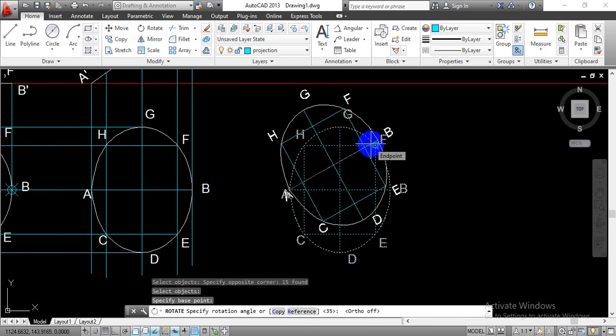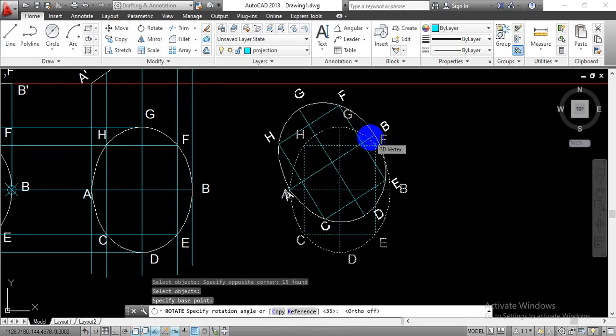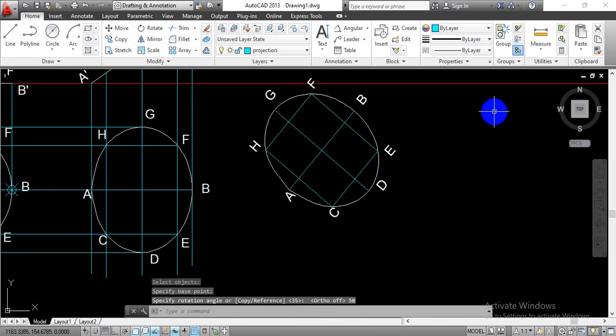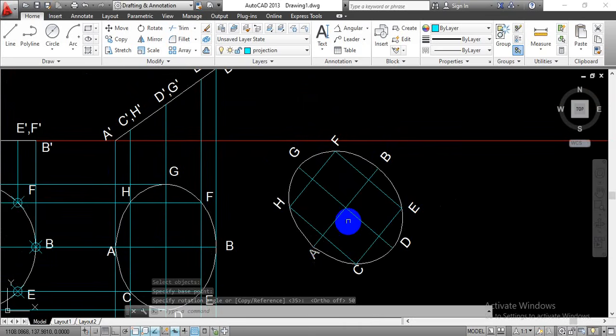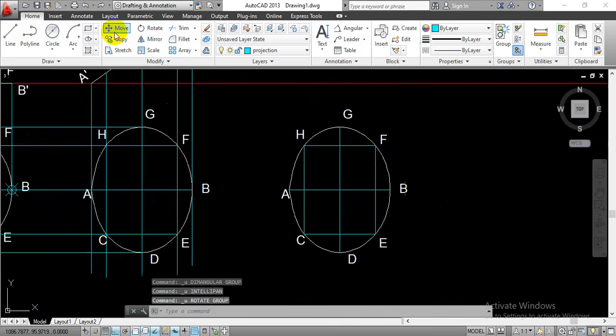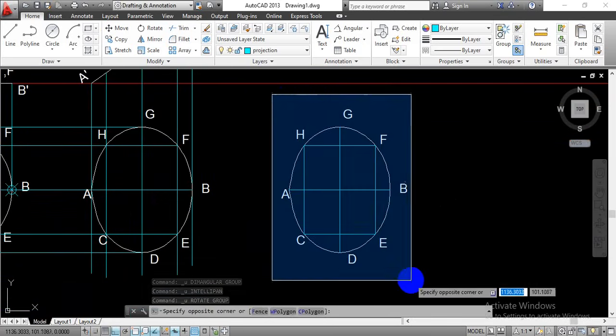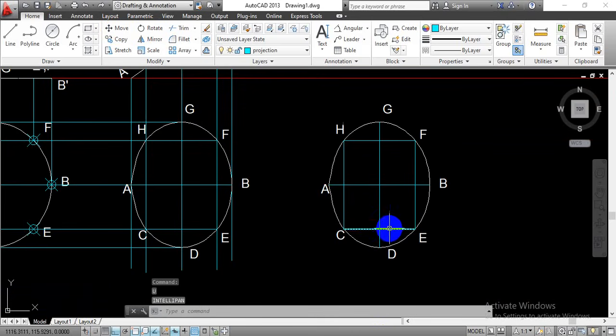Now to have this diameter AB at a 40-degree angle, we have to enter a 50-degree angle over here. So just enter 50 degrees with respect to this horizontal line, so that we can have the 40-degree angle with respect to this diameter AB. Okay, go with the rotate command once again, select this lamina, hit enter.